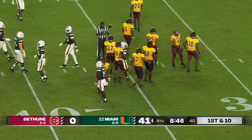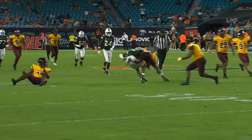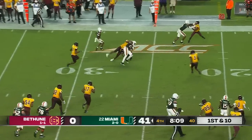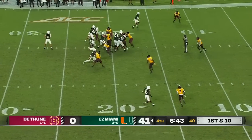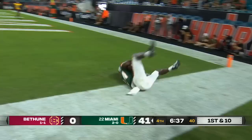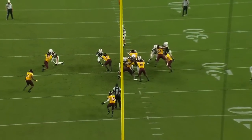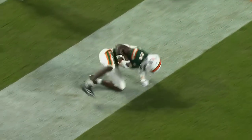Great job accelerating off the line of scrimmage, recognizing that Cook was playing zone, sitting down in the zone and running. He dumps it off to Jaleel Skinner, the tight end — his first action of the season against Ohio State at Oregon. Chris Johnson — you see the speed down the sideline into the end zone. Touchdown! Chris Johnson turned on the jets and tacked on six more for the Canes.